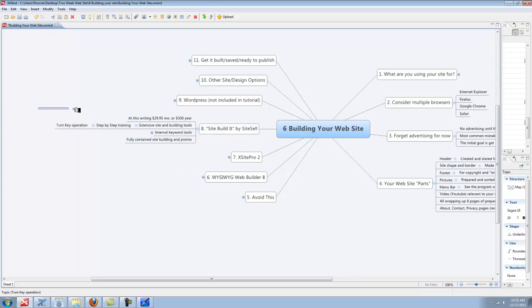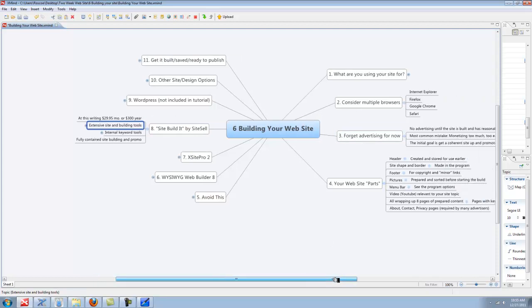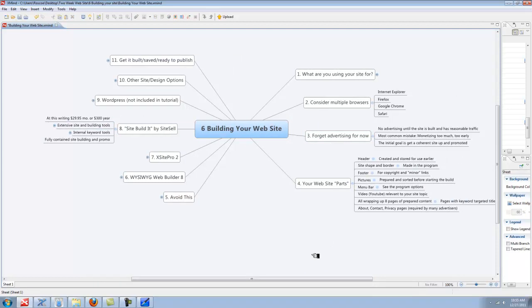You can join SiteSell and buy a Site Build It site, and you can have everything you need to build your website forever, other than your own pictures and the things that you want it to contain. But it is a turnkey operation that you basically can work on from anywhere in the world. It's because it's online. So here's what you'll see online: marketers arguing about whether Site Build It or some other venue is better. Don't get caught up in any of those arguments online.